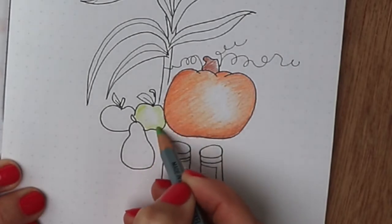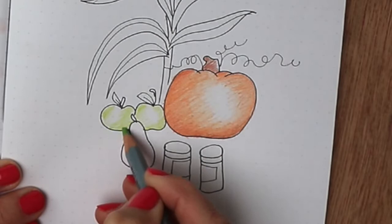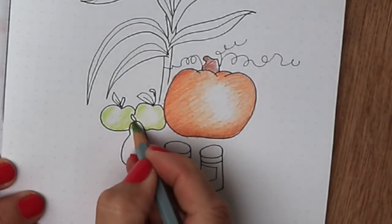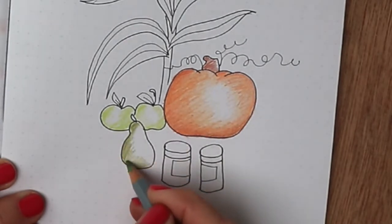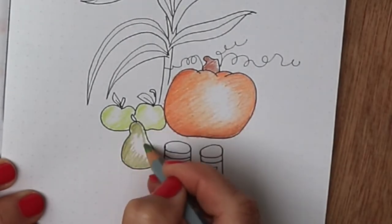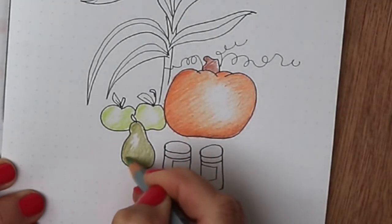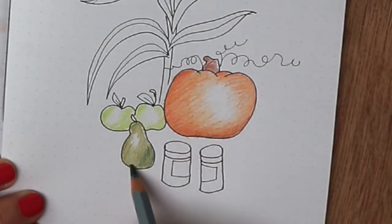And then the green of the apple, so this is a very, very bright zingy green that I'm using, and then a little bit of red to bring out those colours where the sun's hit it, and then a darker green, a much more earthy sort of green for the pear, because pears quite often do have that slightly browner tinge to them than the apples that I grow in my garden anyway.